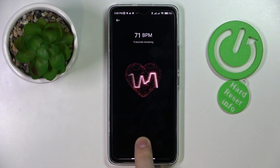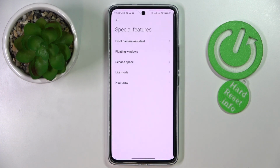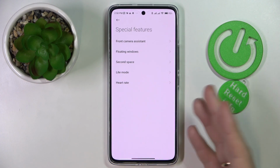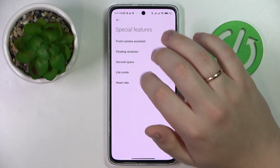And after that, it will provide you with an exact amount of heartbeats per minute that you have, thus what pulse you have. As you can see, mine is 78. So basically, if you do not have any kind of, let's say, smartwatch or any other accessory or device that is capable of measuring the heart rate, this Xiaomi can do it just fine for you.